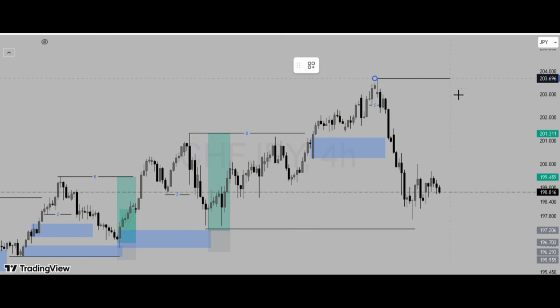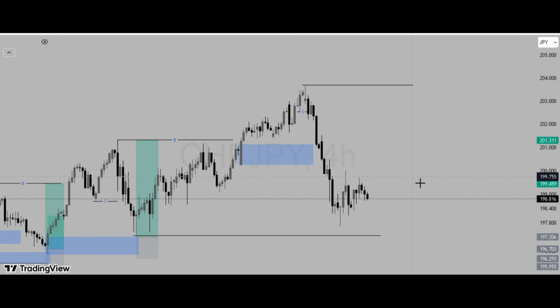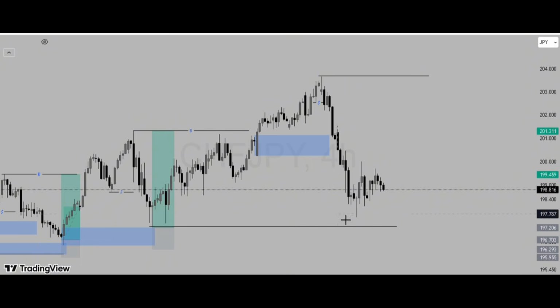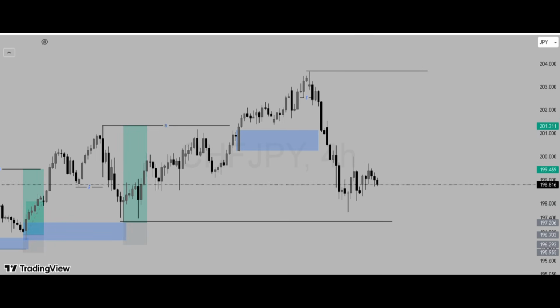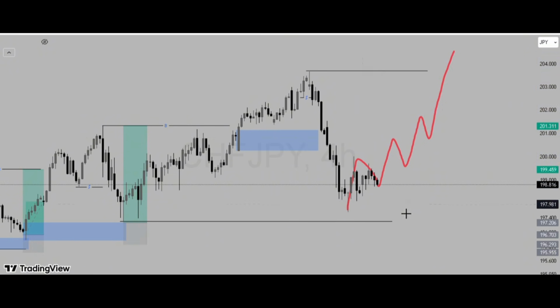So what are we going to do next? Either we wait for the market to sweep this low and give us momentum, then we can buy. But based on my experience and how I execute this trade, because there is no valid order block below here, what I want to see in this situation is an intent like this. An impulse correction on the 4 hours, not a structure, just an impulse correction that will show me the market is interested in going up. So if I see the market close above here like this, I can take a risk by looking for my entry candle, entry confirmation here, then join this move.